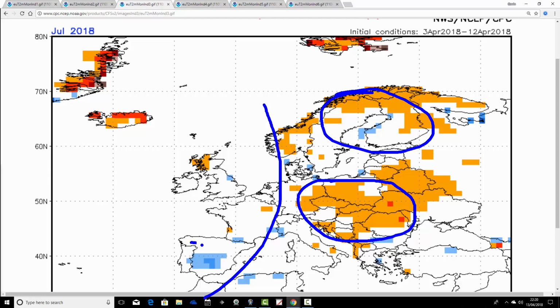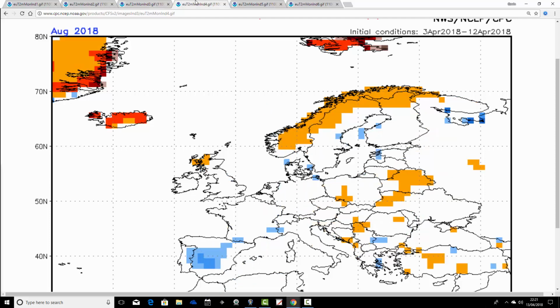So, for example, it's going for a cooler than average temperature anomaly for central Spain in July. But, of course, that's still going to be very, very hot, even if temperatures are coming out a little bit below average in central Spain in July. Because it's a really hot time of the year in that part of the world, temperatures will still be very hot. So you always have to bear that in mind when you're talking about anomalies. So although there's blue across Spain, it will still be very hot for them. For us in the UK, again, it's just average temperatures, no signal particularly either way.